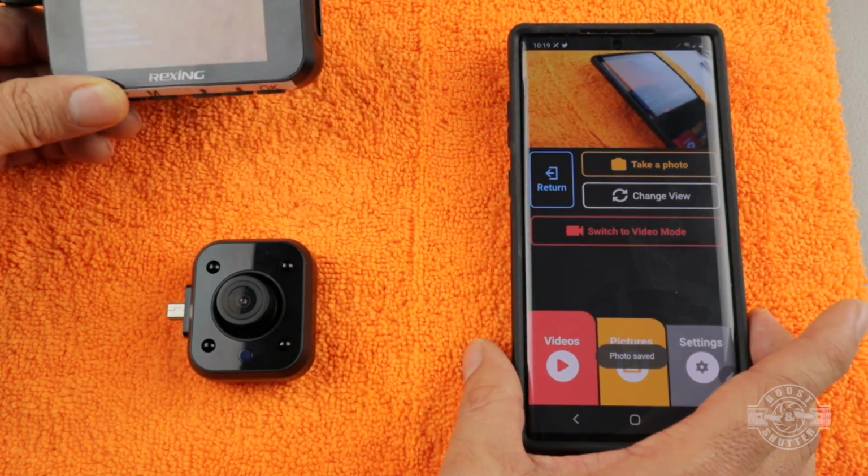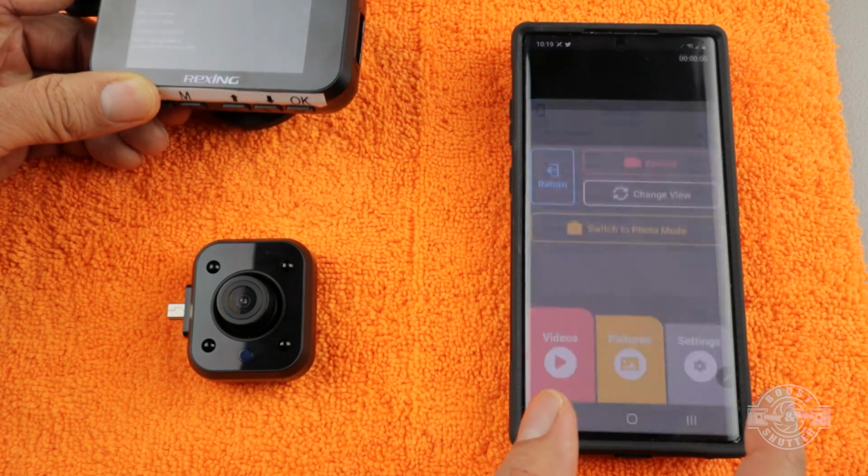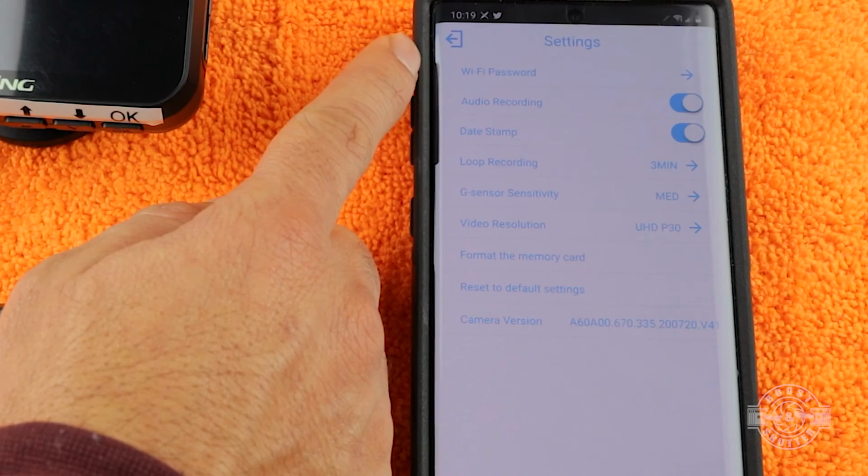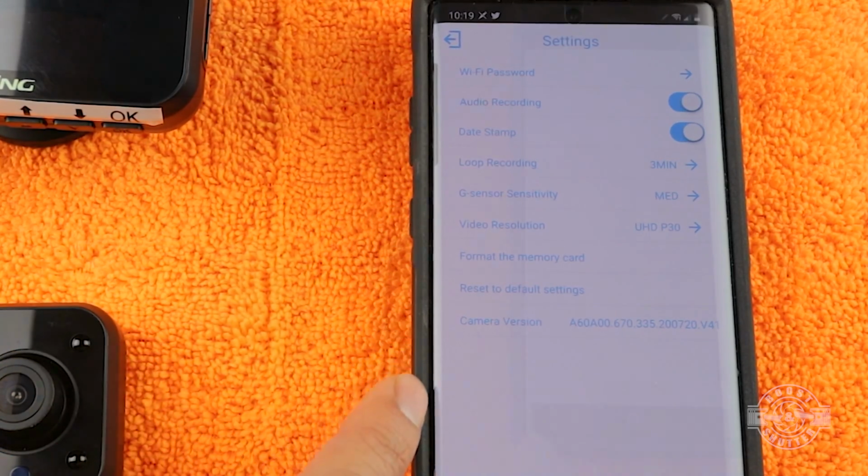If you press the settings tab down here, you can access a limited number of quick settings. It would be nice if this list was complete so that you can do the complete camera setting from your phone, but it is not.